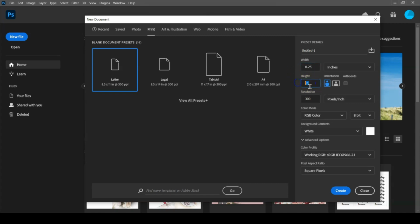And I'm going to do the same thing on the height, even though it's not really necessary. It's nice to have that, again, wiggle room. So instead of just 6 inches, I'm going to do 6.25 inches, and that gives me 1/8 inch on top and bottom, just in case.